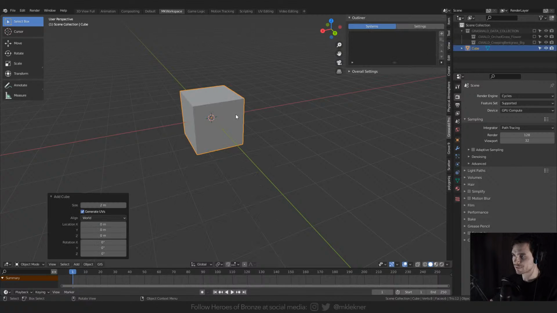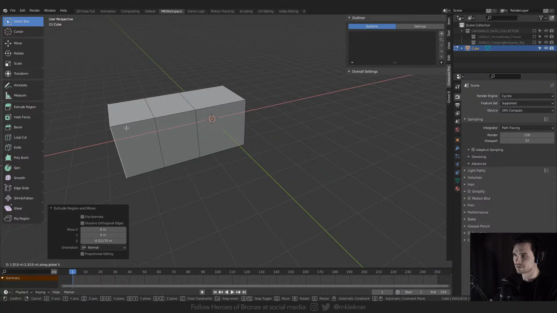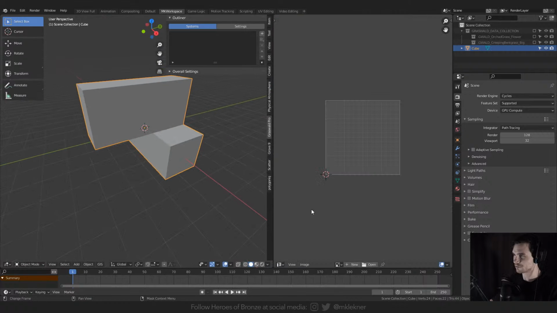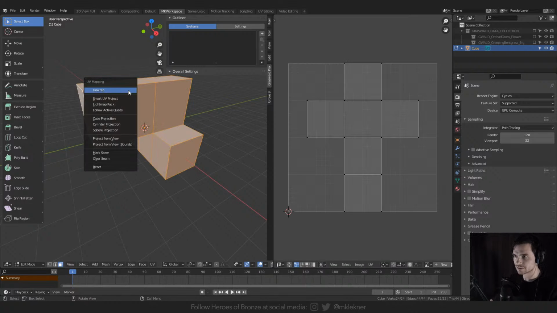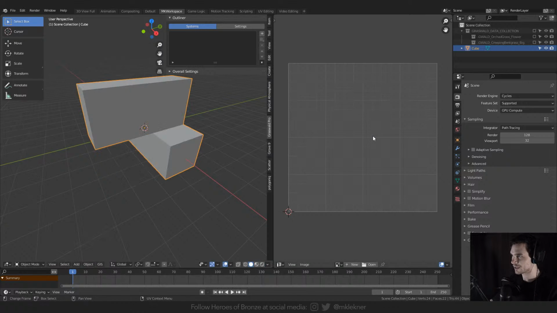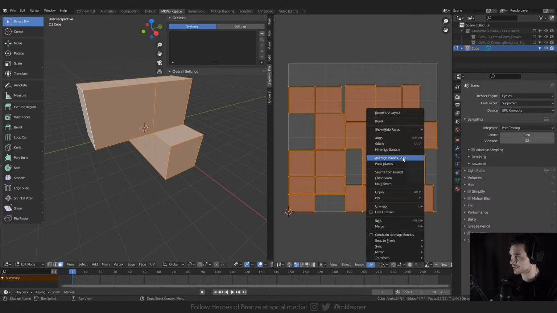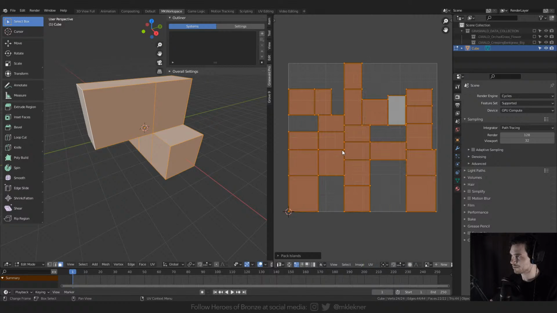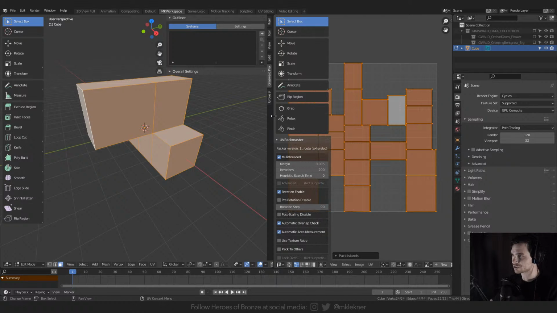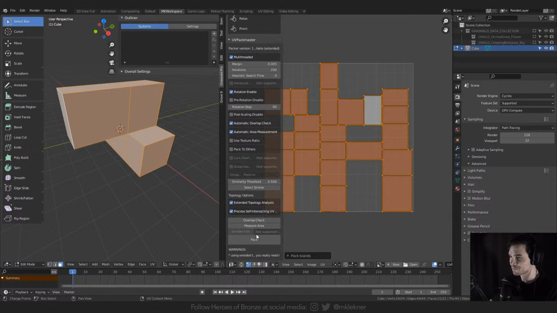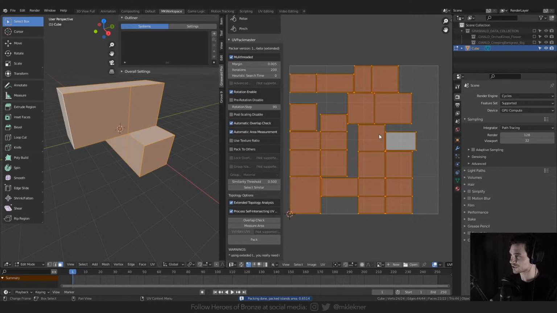Let me very quickly create some object here, create a UV texturing layout and unwrap it. No, Smart UV unwrap. So with this Smart UV unwrap, this is what I got. It can be an efficient setup. Let me pack it here, but, and this might not be visible on such a simple object, I have this UV Packmaster add-on here, which, as you probably guessed, is for UVing. And what it does, basically, based on some settings that you do not even have to set up. Basically, all I ever do is just hit pack, and it packs your objects much more efficiently.